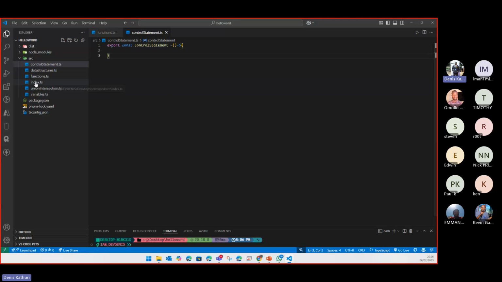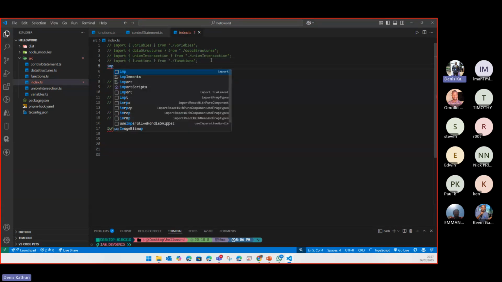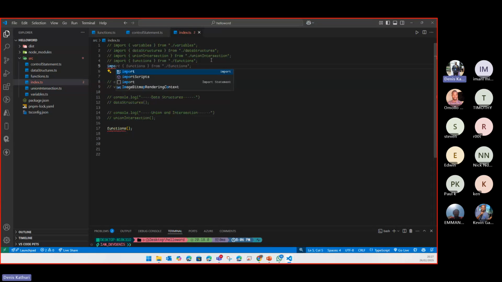Under my index file, I need to import this file now. So I just need to comment this, then import our control statement from the control statement file. Then I need to comment this and call my control statement there.